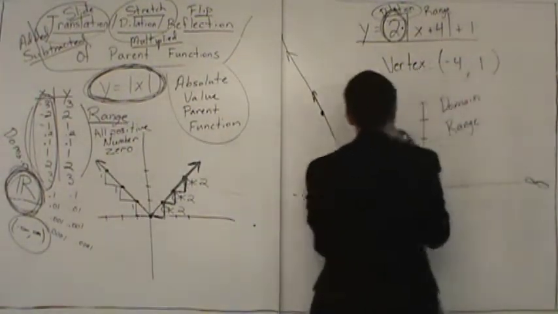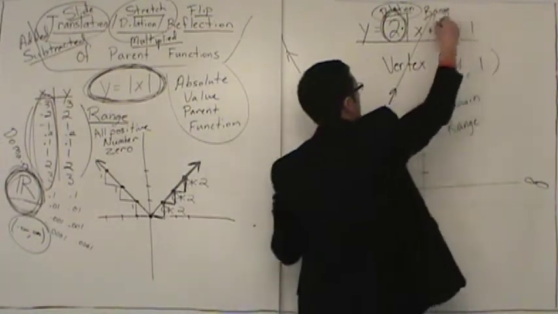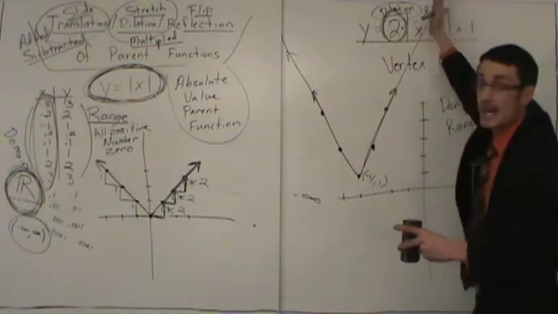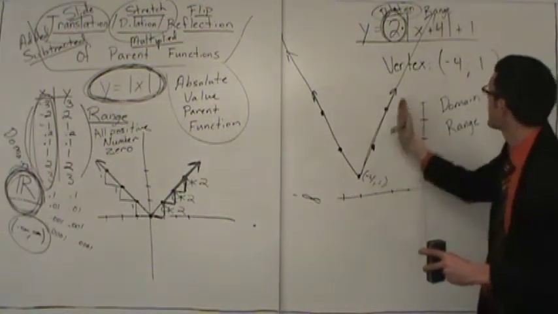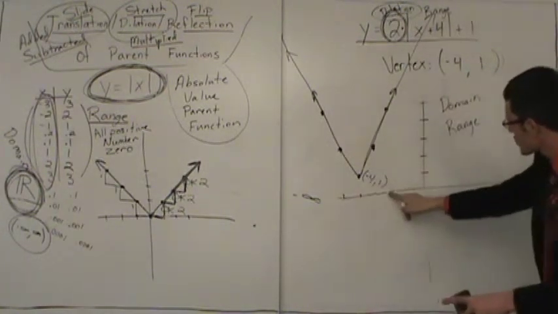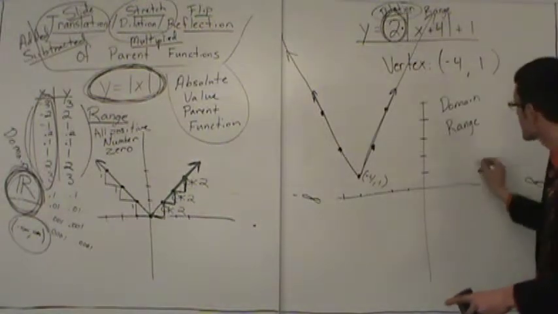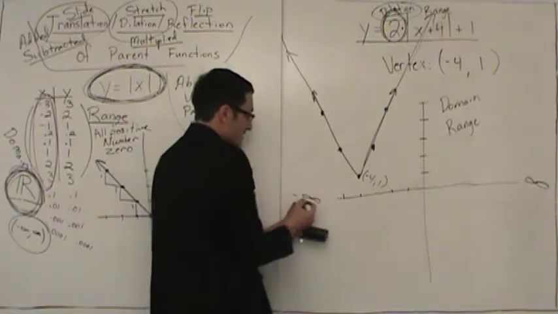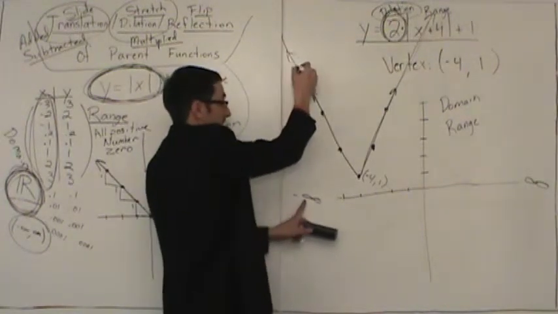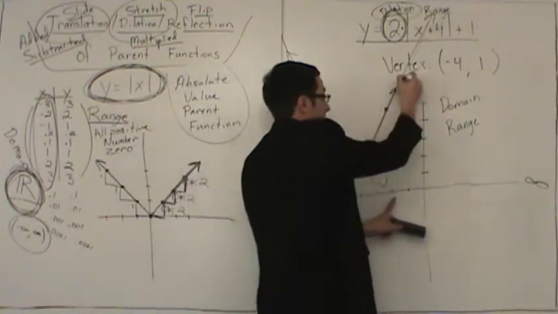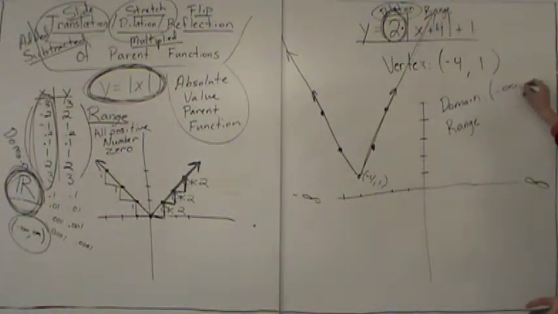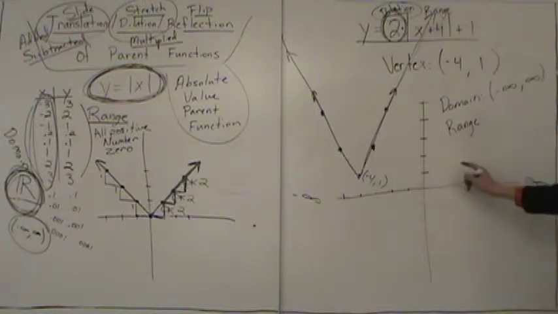Does the function go forever to the right? Yes. You say, but it's going up. Well, it's going up, yes, but it's also going right. So it's going up and right. So does the function go forever to the right? Yes. This arrow means that the function continues onward. So where do we have domain here, guys? Yes, forever left, we have function. Yes, the function goes forever right. Our domain is negative infinity to positive infinity, or we have function from forever left to forever right.